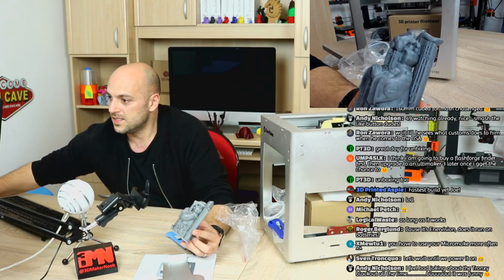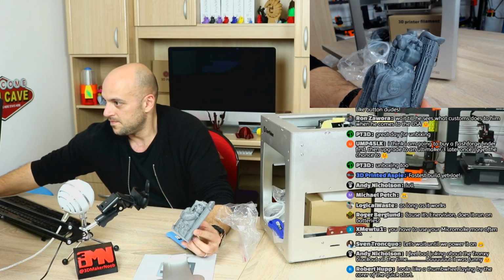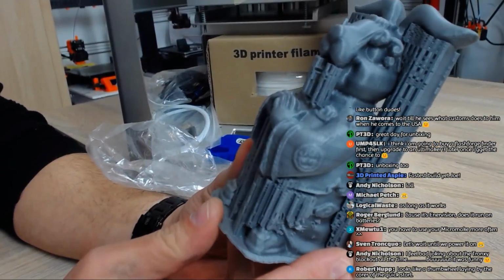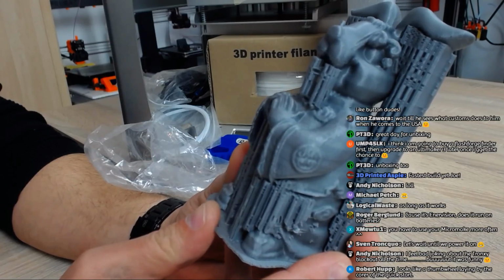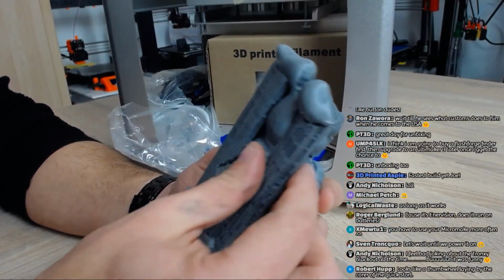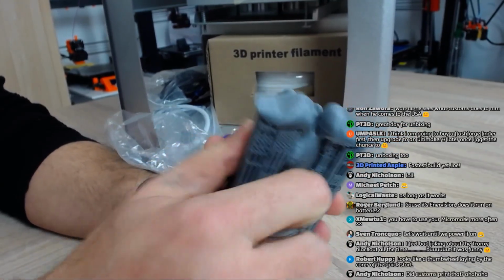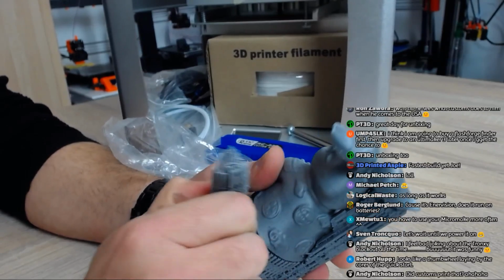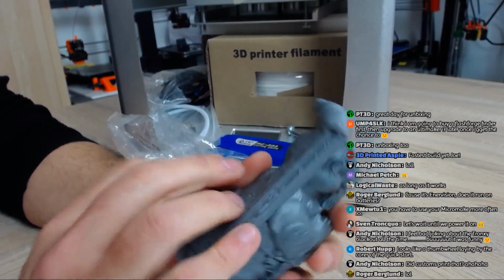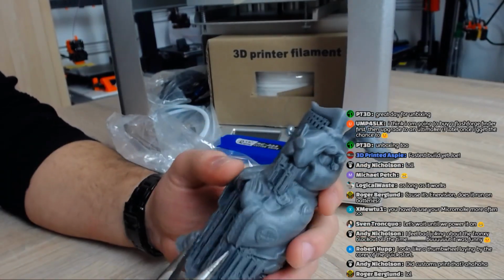Let me just fix that. There. This is quite a print sample. Support and everything. So I guess we can just see how these things come off. There you go. Wow. That's actually really nice print quality. That is quite a complicated print.